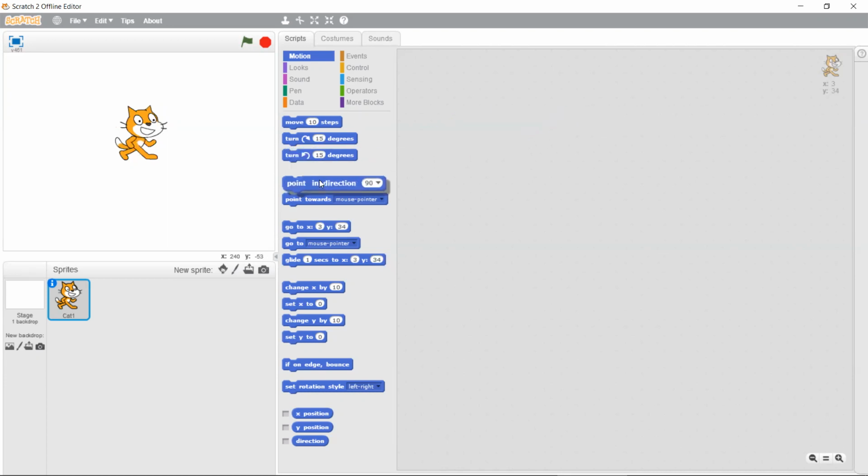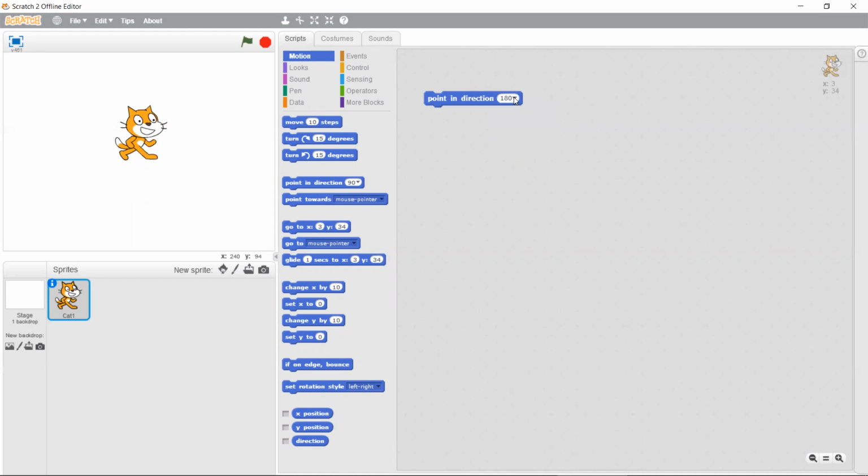Now here is another option. See, it is for the same purpose. You want to change the direction of the sprite, but the only difference is there are only four options you can use. You cannot enter your own number. You could just make it point towards right, left, up, or down.